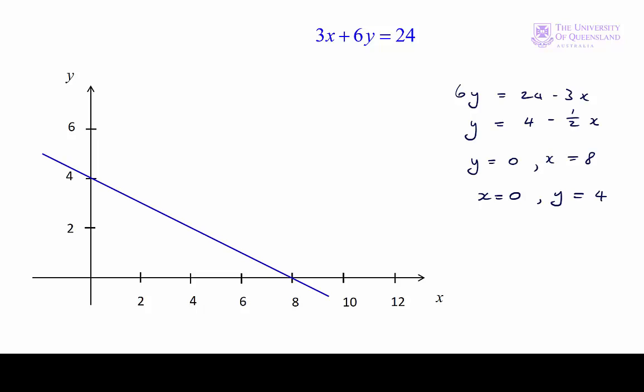For a budget constraint, though, we have the conditions that x and y are both greater than or equal to 0. So our budget constraint becomes this line. The combinations of x and y that our consumer can purchase are in the triangle here. If we call this set S, we can represent that in set notation.